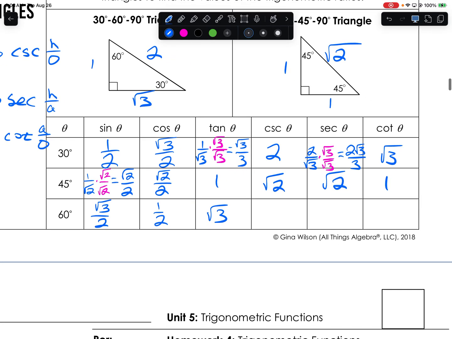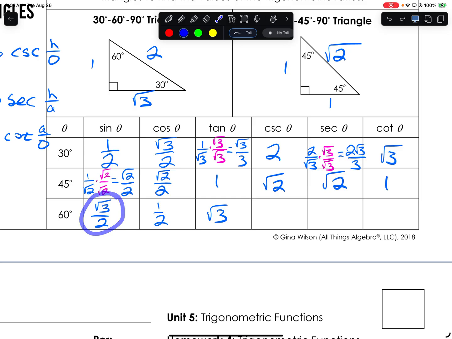Okay. So I look right here. I have root 3 over 2 that I know I need to flip. It's 2 times root 3 over 3. Right? Because I flipped it right here and I got 2 root 3 over 3. So don't do the math again. You already did it. So look for it. And you can always do the math again if you need to. But make it easier on yourself and just find where you did it before.